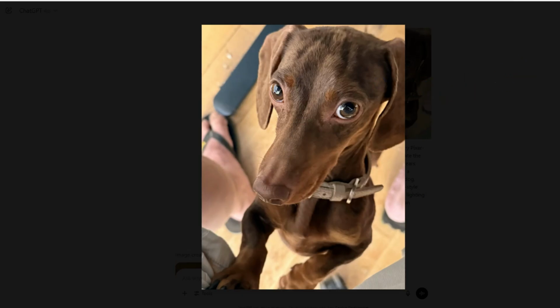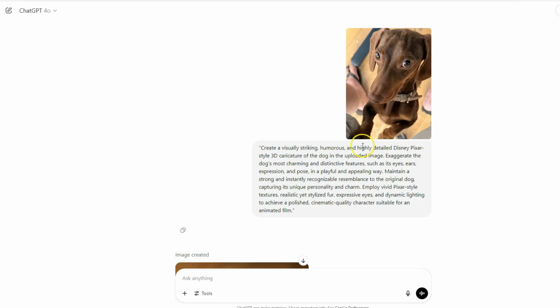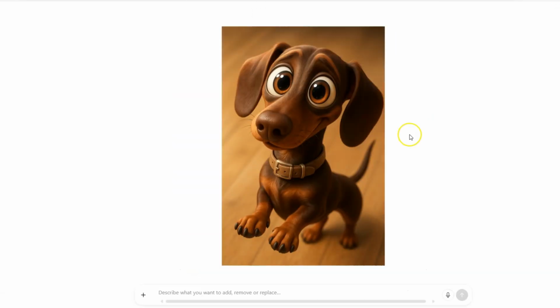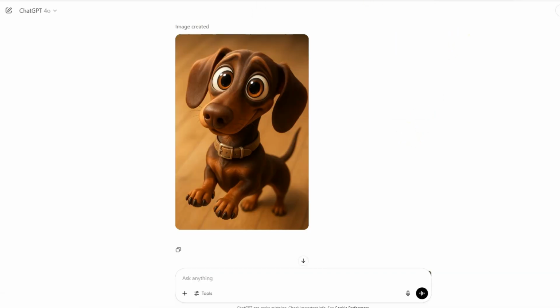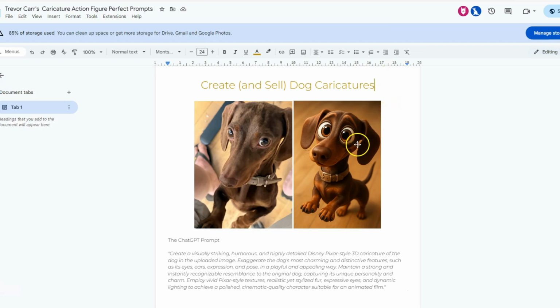This is our beautiful little Neve, and this is what it came up with, and I think that is just incredible. And if we look on the doc, I've got a side by side there, and you can really see, this is really good. I know she looks like she's kind of standing up in the air, but that's because she was. This is her in my office. She wants to get on my lap, right? She's saying, let me on your lap. But I think, as you can see, it's done a really good job. It's really captured the essence of Neve, and I think that is absolutely fantastic.